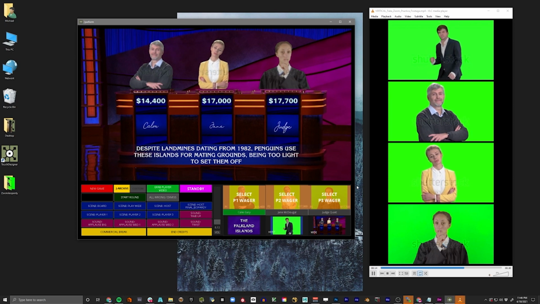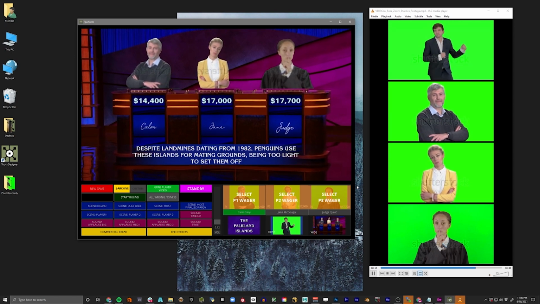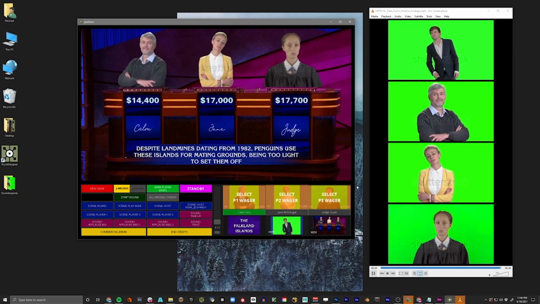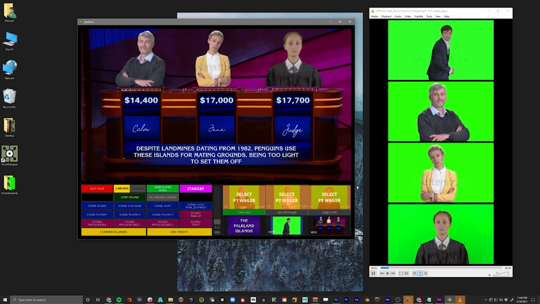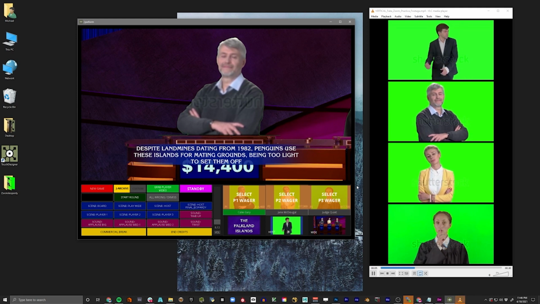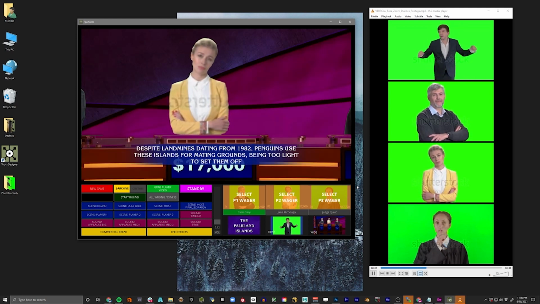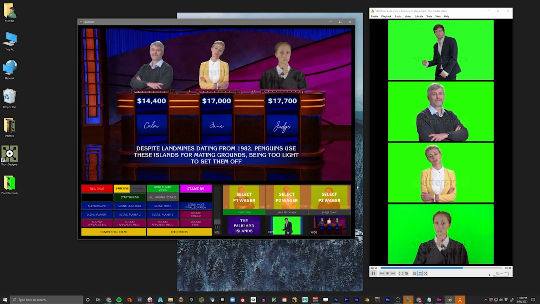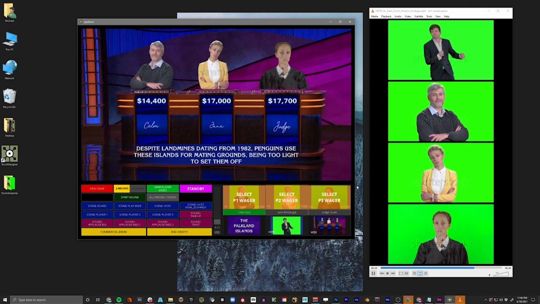The lights fade down. We'll zoom in a little bit. And then switch to each player as they wonder and think. So let's see what Calm Gary's up to. Having a real think there at 14,400. Jane McDougal looking pretty confident, and Judge Quiet a bit one note, kind of a one-dimensional character here in Judge Quiet, but let's see.